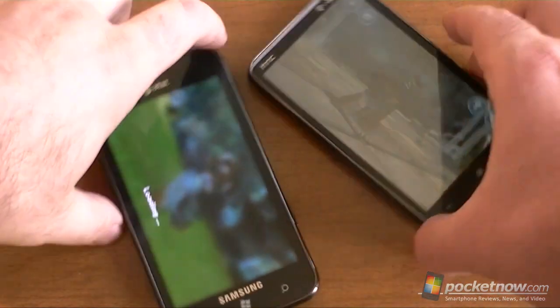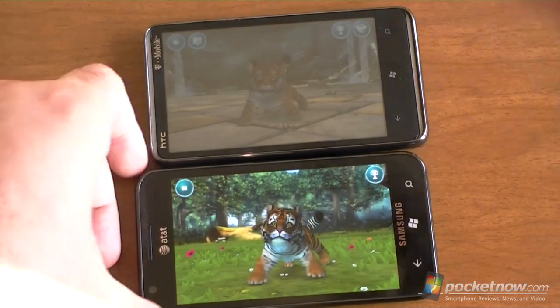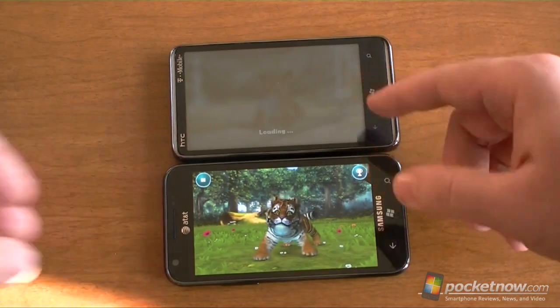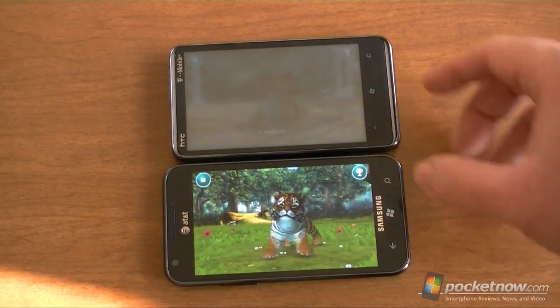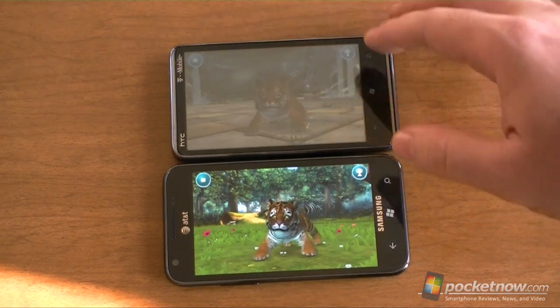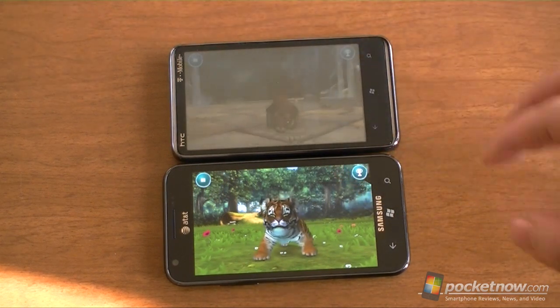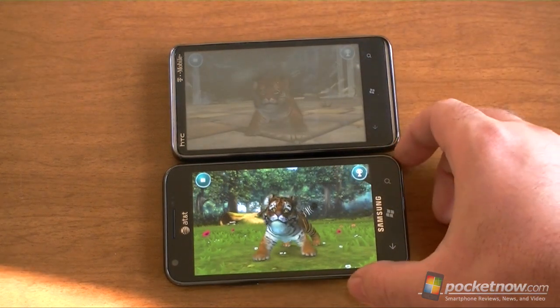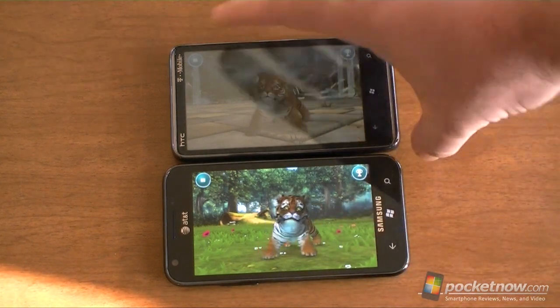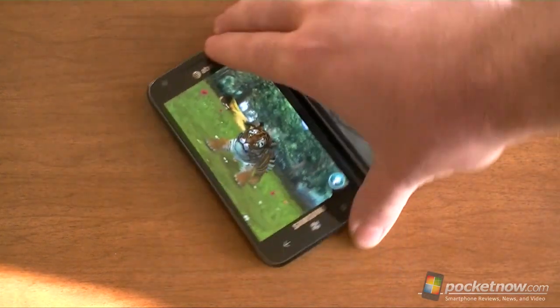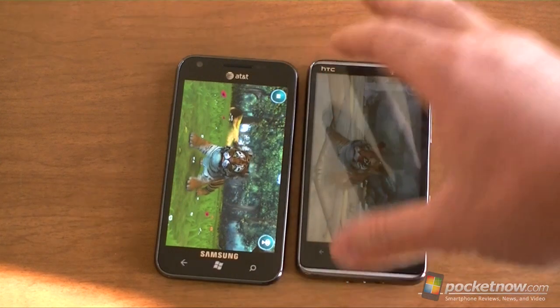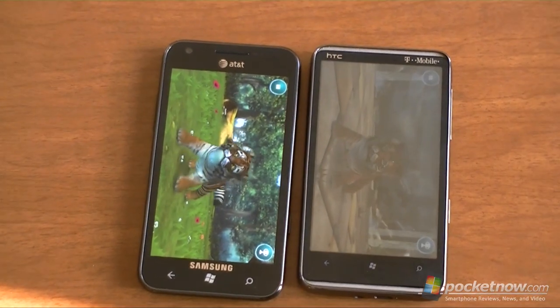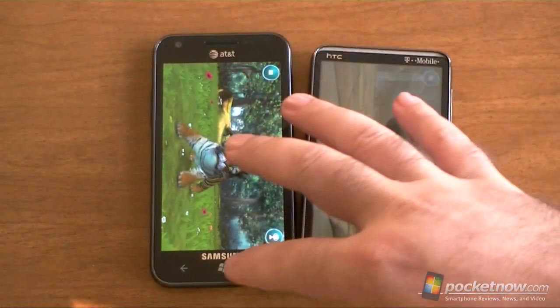Maybe I should put these like so. And switching him to trick mode. It's a lot of loading screens. So you'll notice. Here, we can jump. There we go. Notice this Focus S is actually a lot faster. But you'll mostly only notice it in things like games and whatnot. Alright.